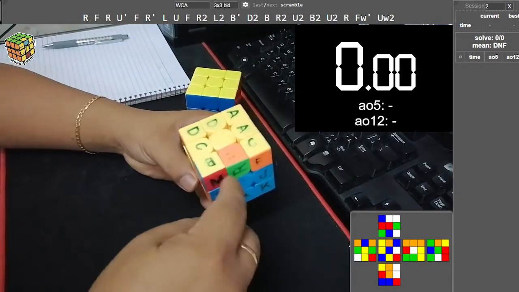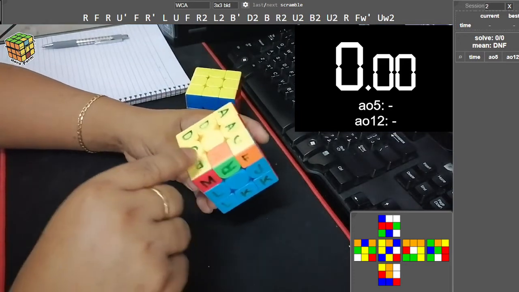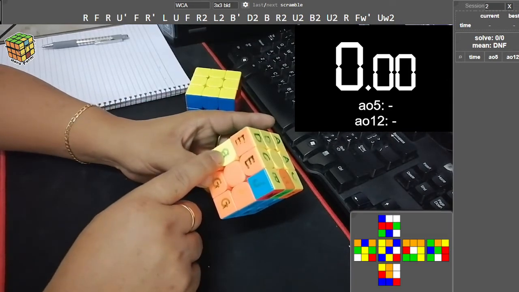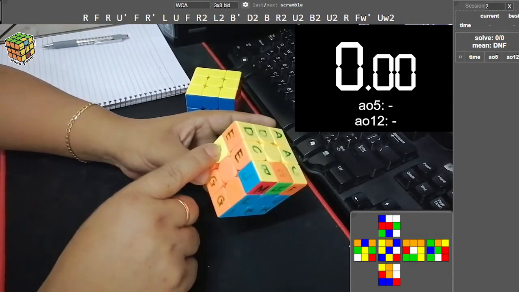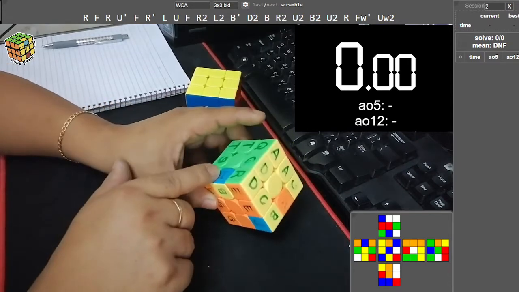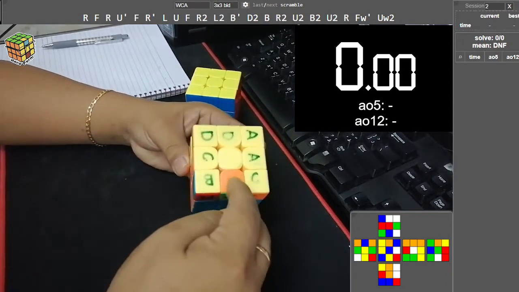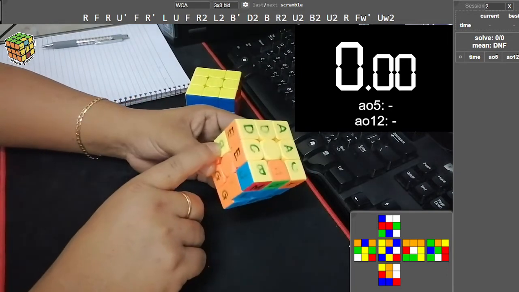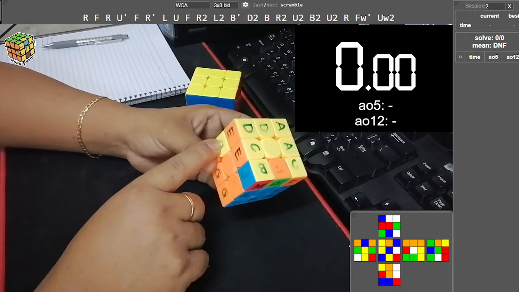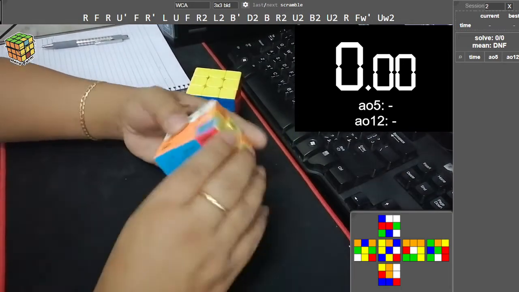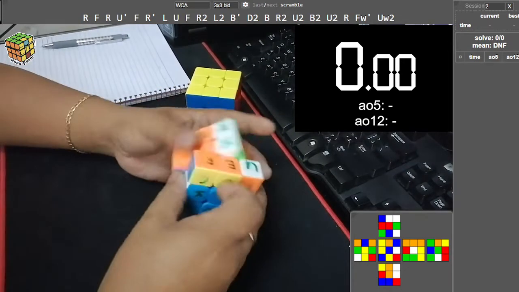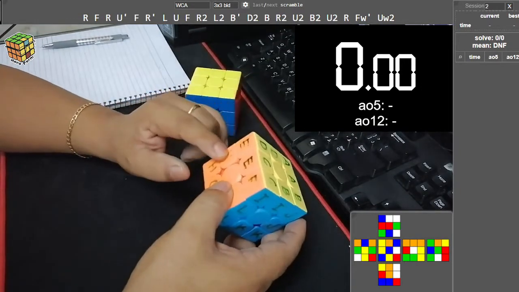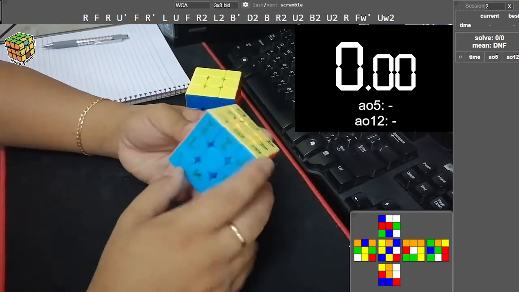So you can see now from our buffer is orange and green, and it should go to this sticker, which is the H, and automatically this green will be placed in there. I'm just pointing it here on the top. This is orange, right? It should go here, orange, and this is G, right? So to perform this one, it's only L prime, T, T prime, and back to L, right? So that's for H, followed by I.